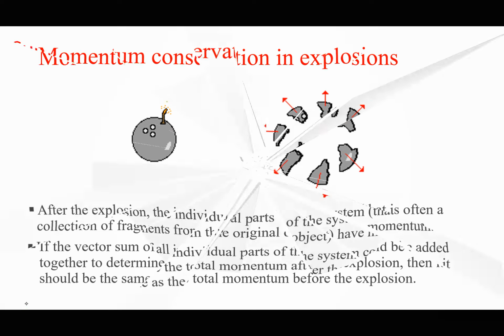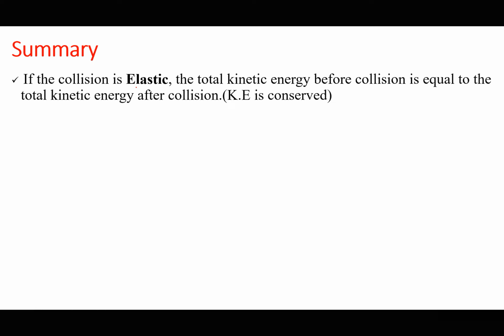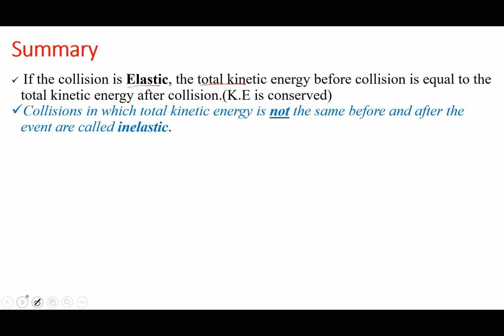In summary, if the collision is elastic, total kinetic energy before collision is equal to total kinetic energy after collision. In simple terms, kinetic energy is conserved. So collisions in which total kinetic energy is not the same before and after the event, we shall call them inelastic. So every time you can verify that kinetic energy is not conserved, then you are free to conclude that the collision is inelastic.